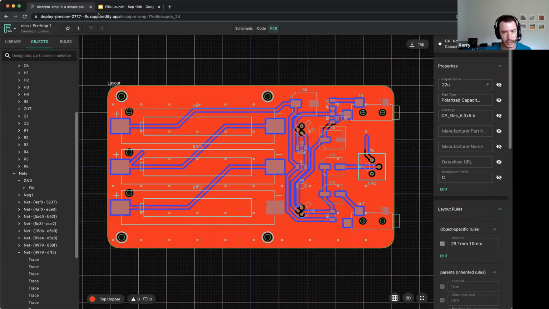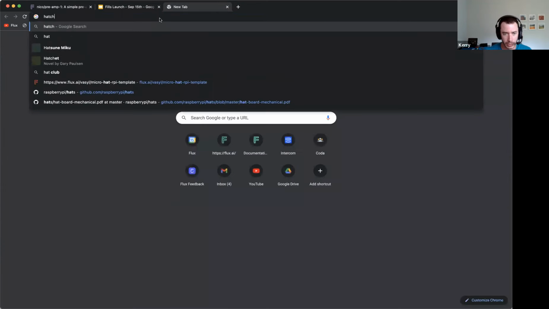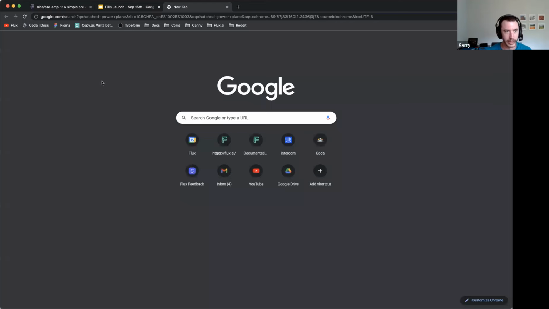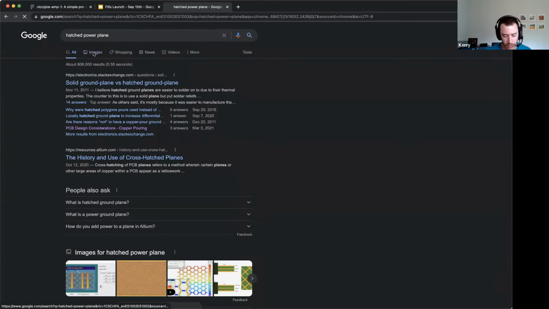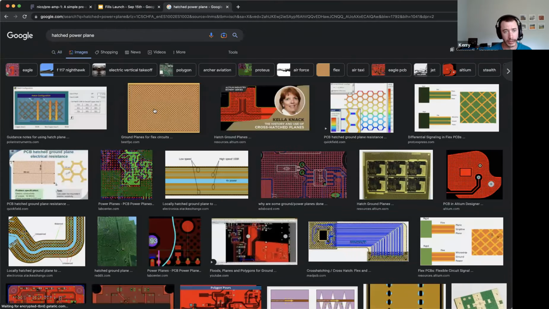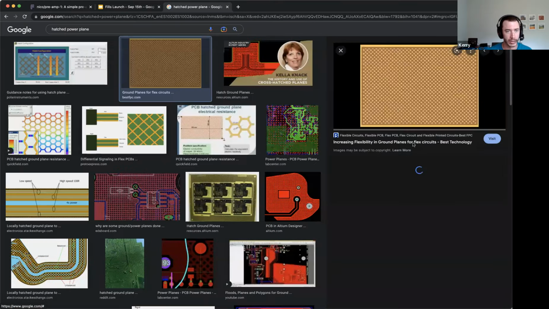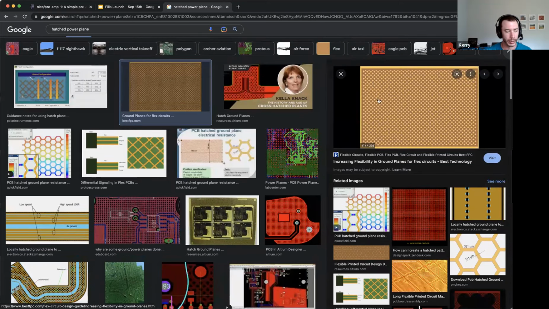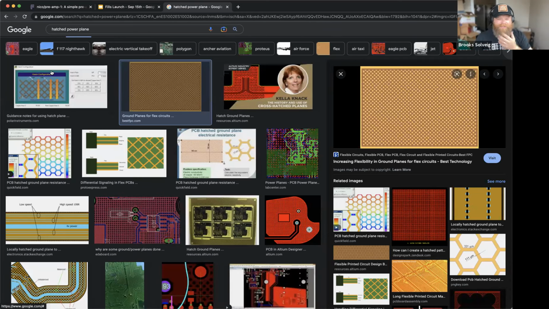This is a really useful way to tune your impedance if you have a board that is a really tight stack up. Like if you have a flex circuit where the layers are really close together, sometimes it's really hard to hit 50 ohm or 90 ohm impedance because your layers are very close together. You'd have maybe 10 times closer together than a normal PCB. Yeah, that's sort of what a hatch looks like.